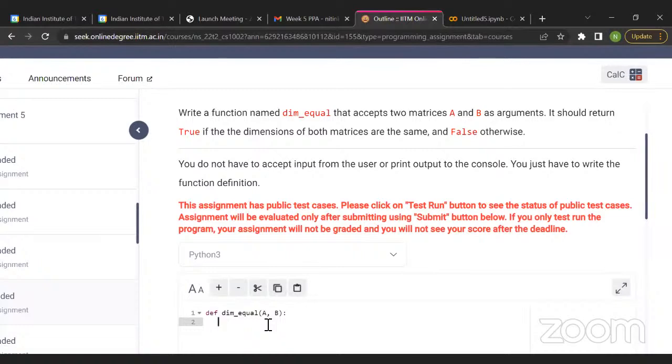Okay, so it's a list of lists, right? So it should return true if the dimensions of both matrices are the same. So if length of A equal to length of B, so it will check the number of rows, right? And I need to check the number of columns as well.